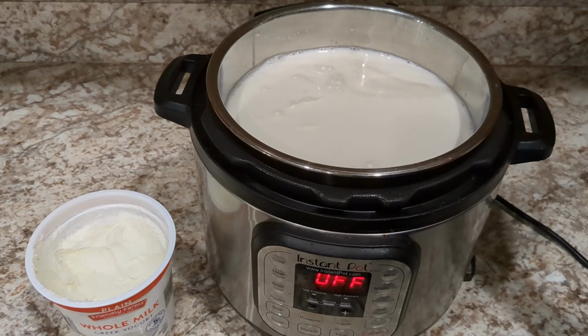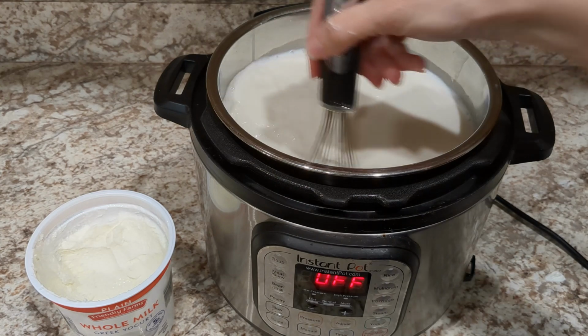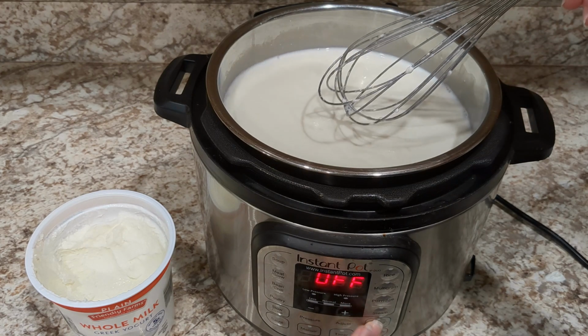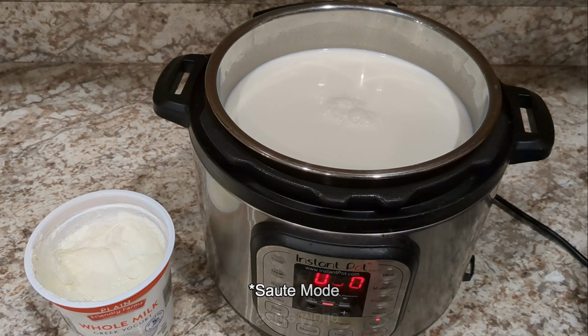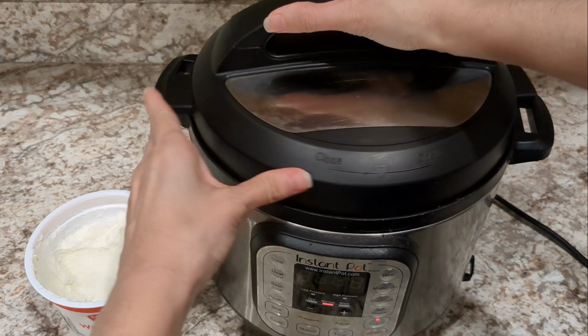And when I stir it up, it probably would have been easier to stir it with a little bit of milk at the bottom and then add the rest of the milk after. But this isn't bad. And then I'm going to press the yogurt button. Now, you could put it on boil and bring it up to 180. Mine is already pasteurized. I'm not going to worry about that right now.